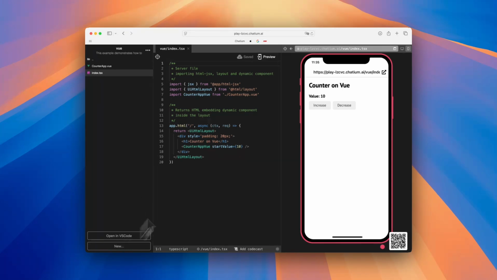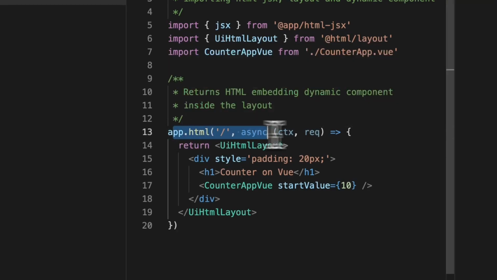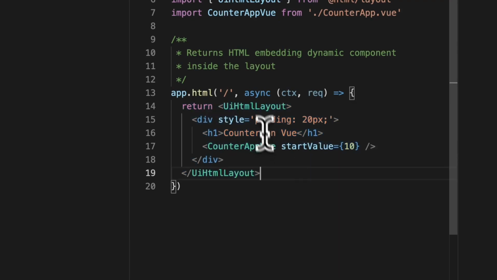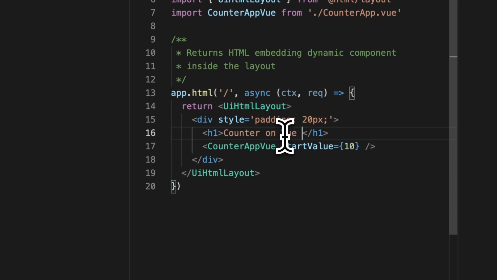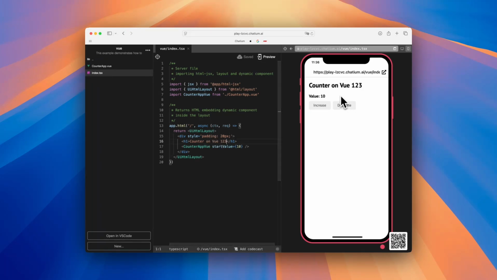In Chatium we can create different types of files. This is a server file, written in the TypeScript language, its task is to return an HTML page. That is, here is a line that links the address of this file with some function that returns the result. The result is returned as a static HTML page. If we want to change something on it, then we can edit the code and see how it will be. But in any case, to change something we need to reload the page.